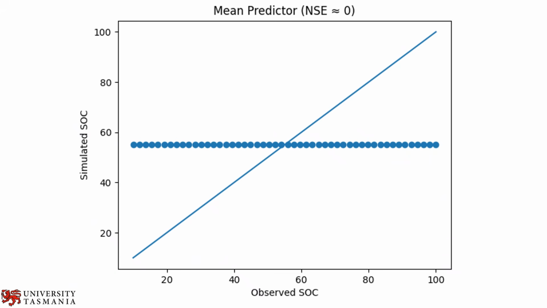So how do we actually interpret and how do we actually visualize those model validation statistics? In the next few slides, I've just shown a few illustrations. Note that the data is synthetic, it's manufactured. On the x-axis, I've shown the observed value. Here I've shown observed soil organic carbon stocks. And on the y-axis, I've shown simulated soil organic carbon stocks. In this case, your simulated value is not changing for a whole bunch of observed values. So your simulated value is probably 55, and it doesn't matter whether the observed value is 10 or 100, your simulated value is getting exactly the same. In that case, you would have a Nash-Sutcliffe efficiency of 0.